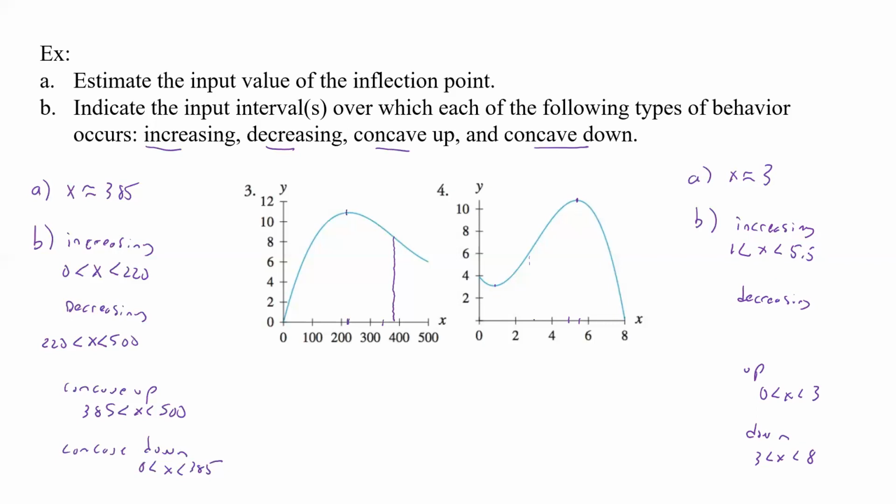Again, who knows exactly what it is? I'm just going to say that because it's easier to estimate that. Now, where is it decreasing? Well, it's decreasing from 0 to that 1, but it's also decreasing from that 5.5 less than x less than 8, okay? So we've broken it down. I think we have all the pieces again.